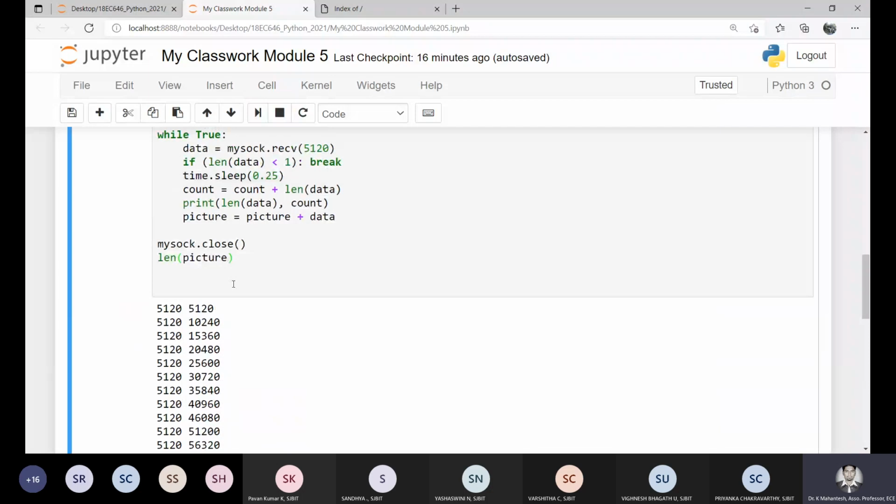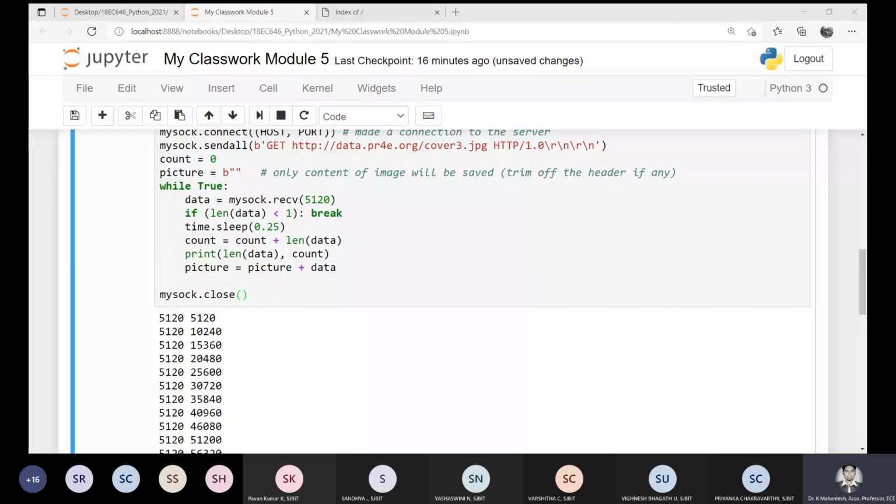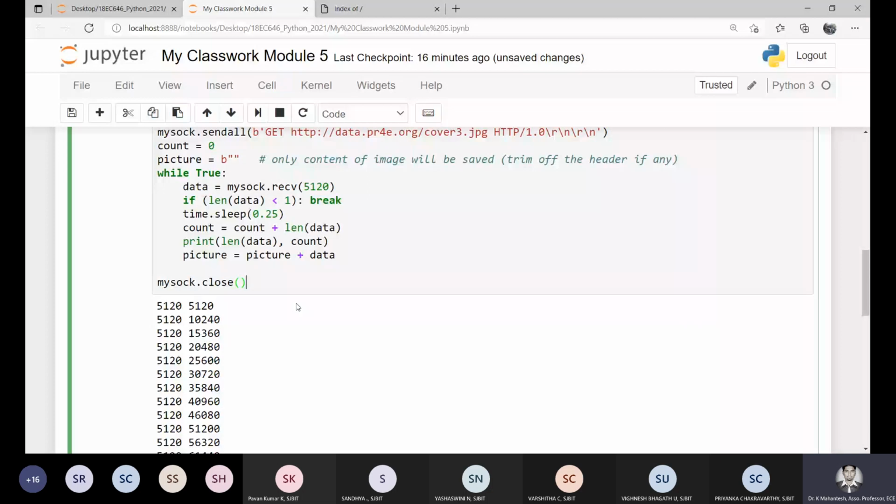Okay, so how do we remove it? I mean, how do we get rid of that header data? So I'm going to write a program. Look for the end of the header. I'll write this first. So I'll always look for the end of the header. How do you look for the end of the header?